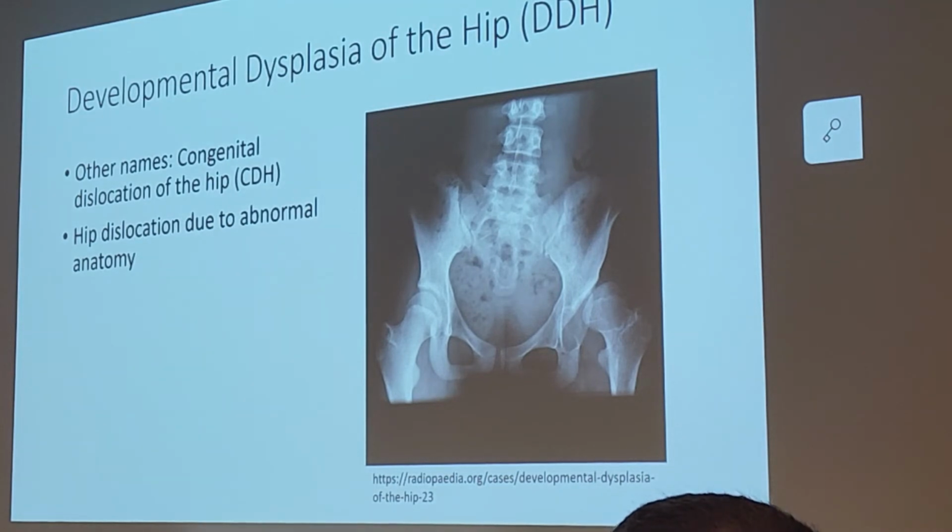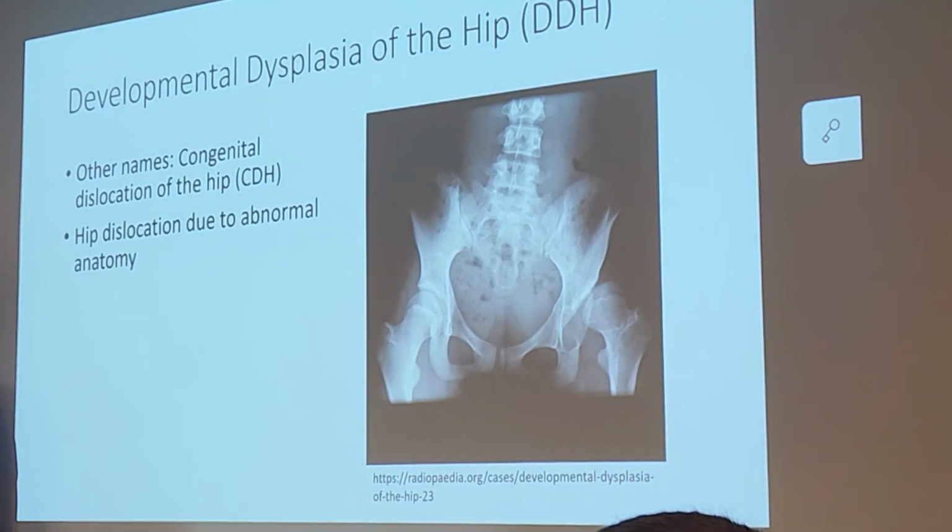That's not a good thing to have, but you'll have an advantage because we'll actually talk about spondylolysis and spondylolisthesis in the upcoming chapter.